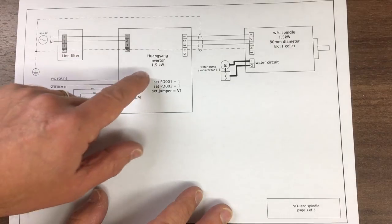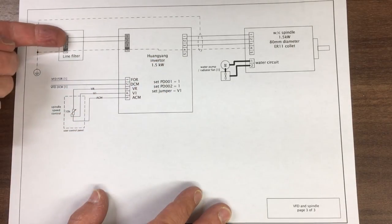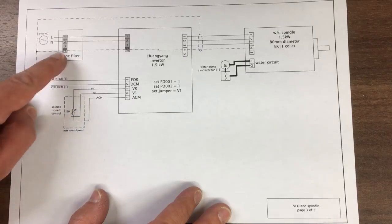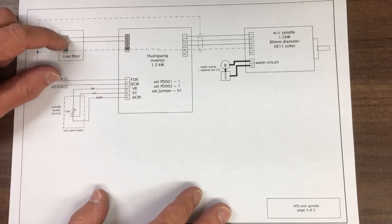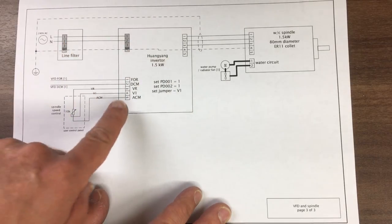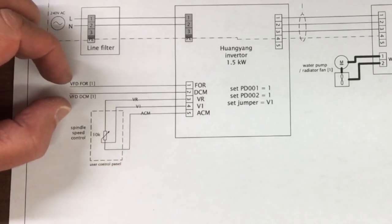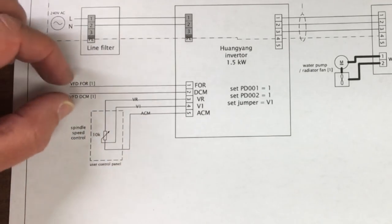And then we get onto this one, which is the wiring for the inverter. It's a 1.5 kilowatt unit, you can see there. So the mains power comes in here through a line filter. Also got our earth through there as well. It powers the inverter. And then there's a number of controls for it, which come in down here. So the forward and DC common, or digital common actually, I think it's called.